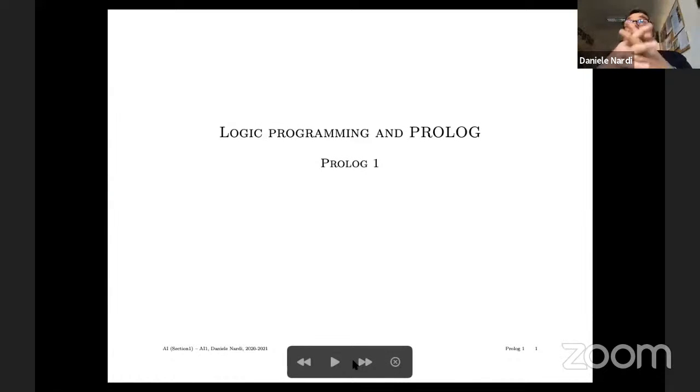Okay, so, well, let me do this premise. Prolog is a programming language, right? But it's a programming language which is based on logic. So it is very different from any programming language you have seen so far. And actually, from past experience, sometimes students that are not familiar with programming get it easier than students with a programming background, okay? Because the formulation of algorithmic solutions using logic may turn out to be quite different and to some extent a little challenging.